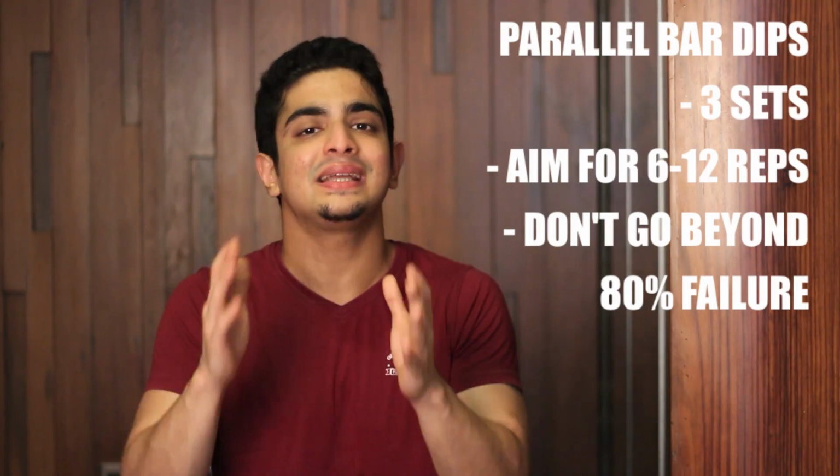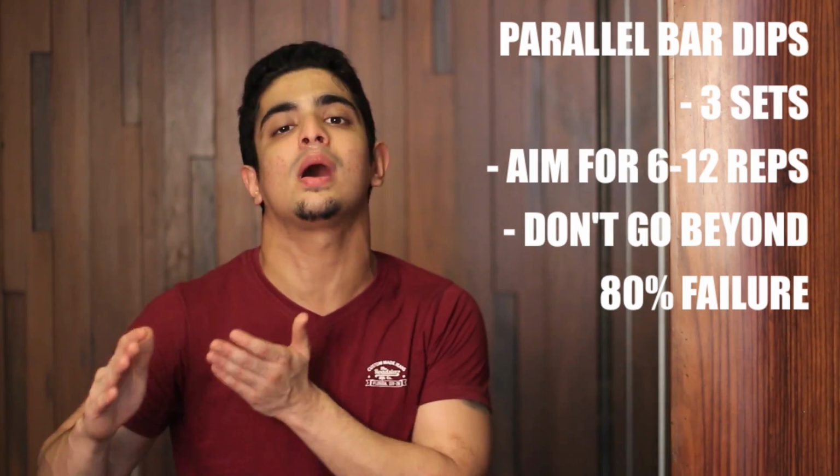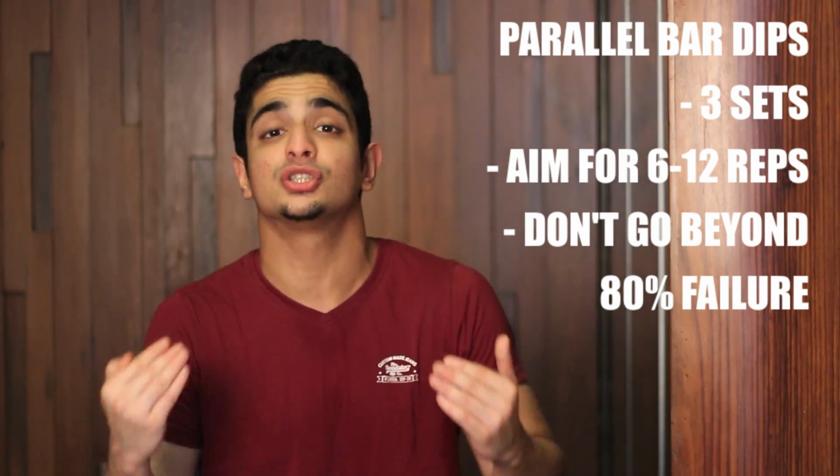And you hit it with about 3 sets where you can go anywhere between 6 to 12 reps depending on how good you are at this exercise and how much energy you have on the day. And that pretty much covers it all. Remember, bodybuilding isn't about doing a lot of different exercises. It's about doing those few exercises a lot of times. That's why even though this workout might seem a little bit boring with the same basic movements just done with a lot of sets, it's super effective for building that Varun Dhawan body armor.